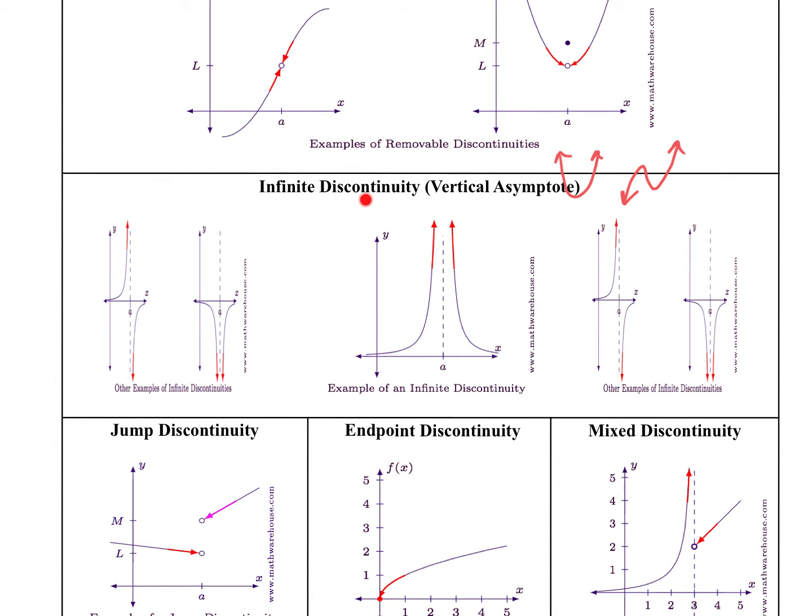An infinite discontinuity is where we'll have a vertical asymptote. So an example could be if I'm approaching infinity and I pick up my pencil to go this way, I've picked up to go over this asymptote. Same thing here. I'll trace, jump over the asymptote, trace again. So I had to pick up my pencil, therefore it's discontinuous.